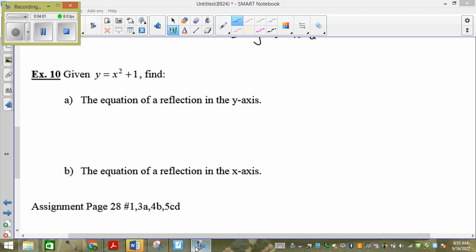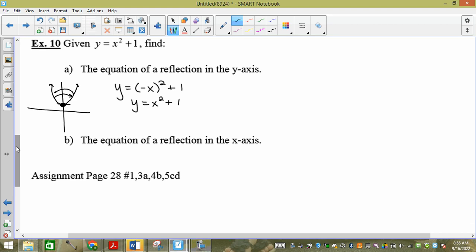So when we have a reflection in the y-axis, what is actually negated? The x's, because they're here, they're here, if they're here, they're here, right? We're moving like this, so our x's are being negated. So we're going to get y equals negative x squared plus 1, which is actually just x squared plus 1. Once again, the graph stayed the same. The reason why is this graph has a vertex at (0, 1), it's symmetrical about the y-axis, right? So this arm is going to go onto that arm. And here's going to be my invariant point, right? So the graph looks like it hasn't changed, but actually it has, but it is the same equation.